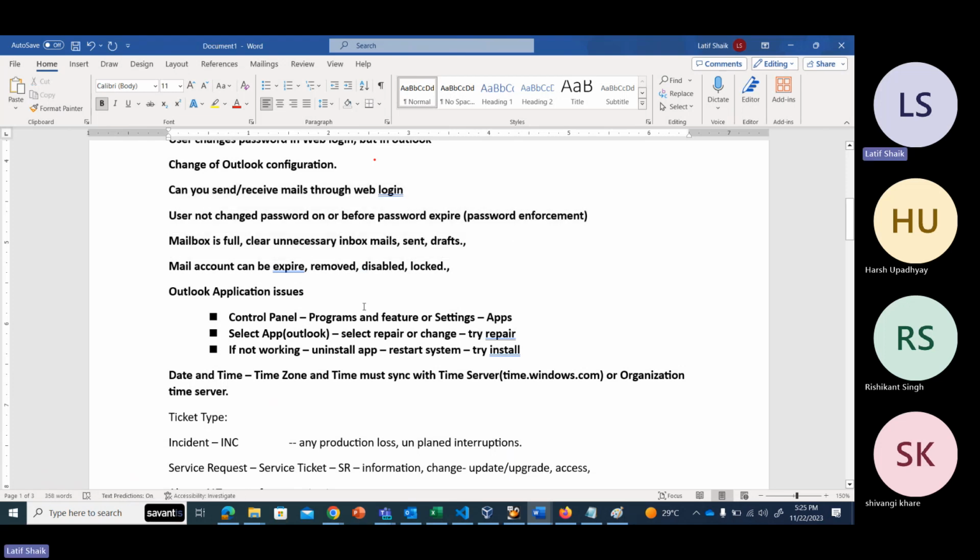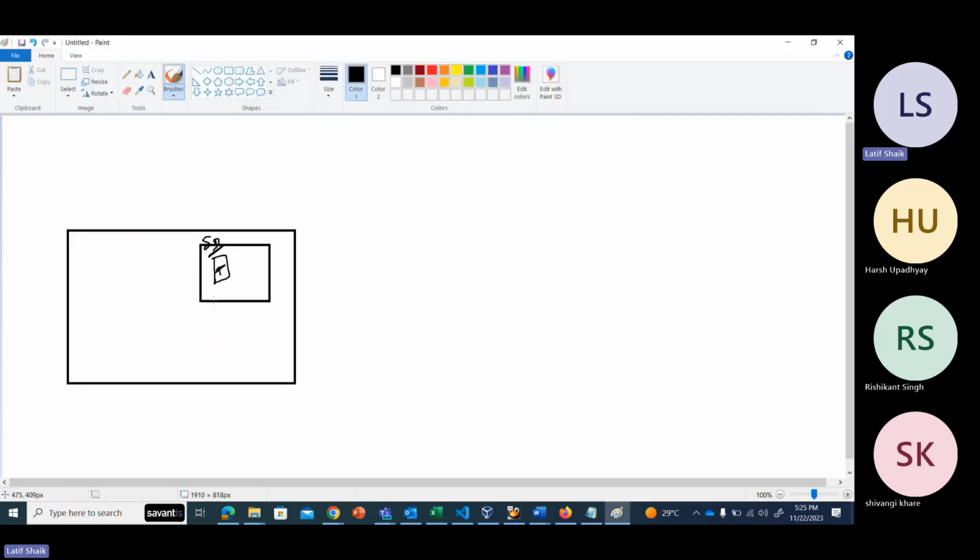If it is an account related issue, that is not something in my hands. I gave initial support and tried to figure it out. Now I understand it is account or password related, so I cannot resolve it. What I will do is escalate this particular ticket to a specific team. They will check your mail server or any server side issue. I will escalate to the team that works on this. It means I am not able to resolve it because it is not in my area. I already gave initial support, but from this point onwards I have to send it to another team. So that is what I have done here. I escalated the ticket. This is the one point.